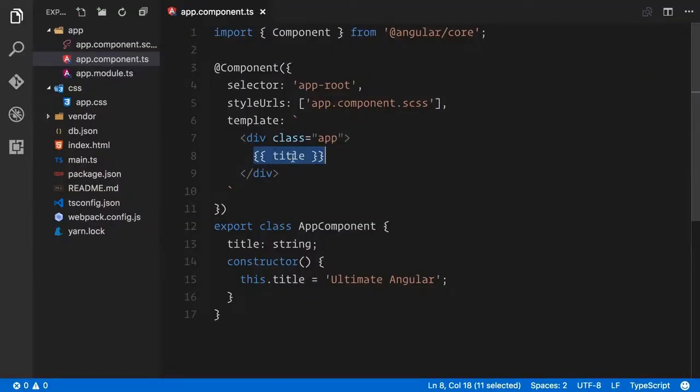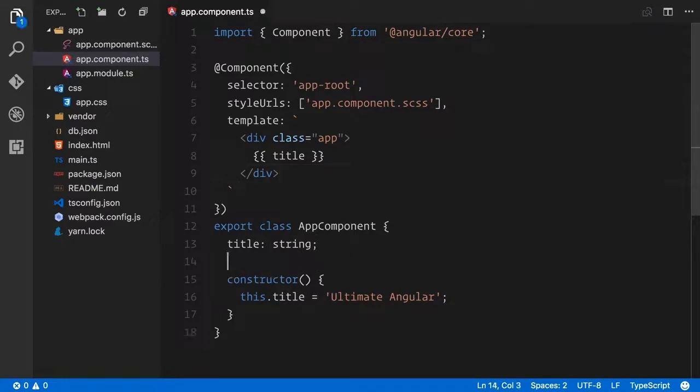We've already looked at interpolation, which are these curly braces here. Interpolation allows Angular to essentially bind specific properties from here. So we have app component.title, and then we simply bind it in the template. Now, this is actually called an expression. An expression doesn't have to be as simple as this. So in this video, we're going to look at how we can use a few different expressions with interpolation. So what we'll do is start off with some numbers. We'll create a first property called number1, and we'll give this a value of 1.